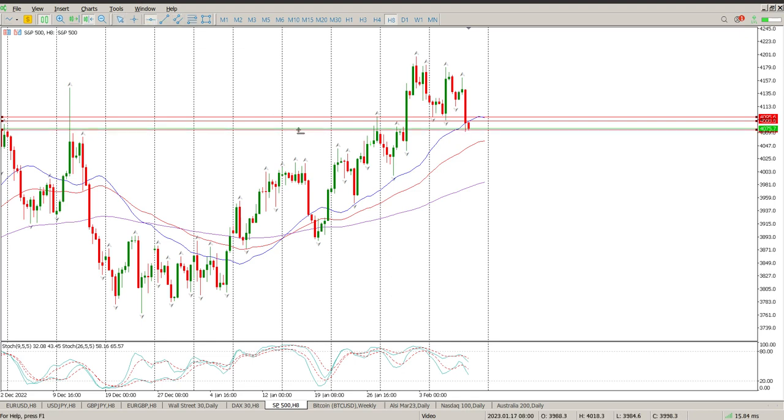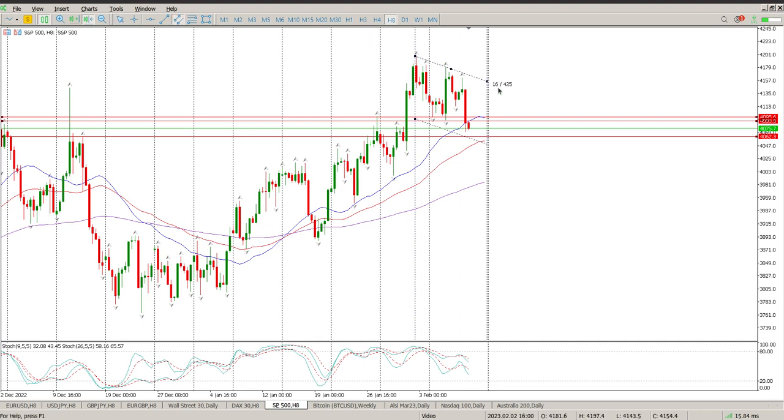And the problem here is there's not much. I would argue that that's probably the next level there, which is the swing high here. Trend is still up though. This is the part that you do need to have your wits about you. There's a lot of noise in the market at the moment. Have a look at that. We are in a channel. It could also be a flag, a flag based on this previous move up. So that is the one option.